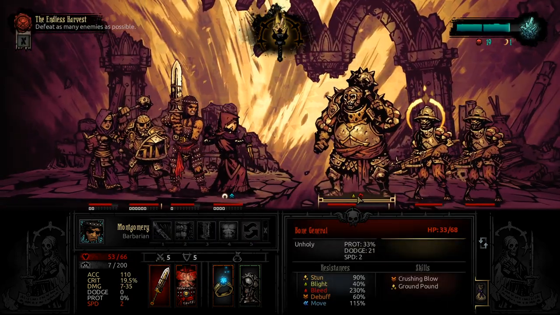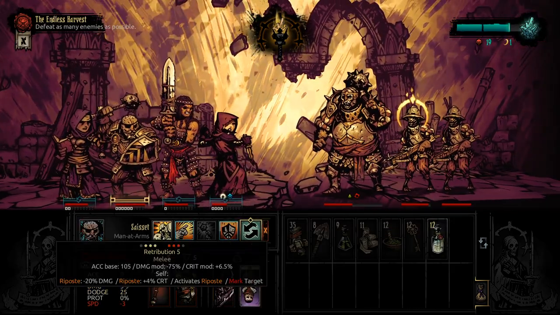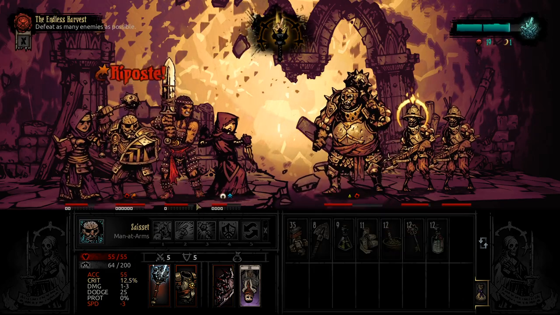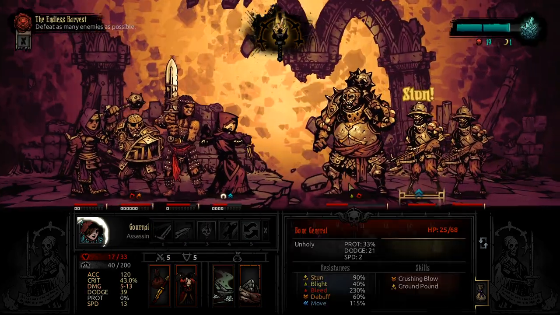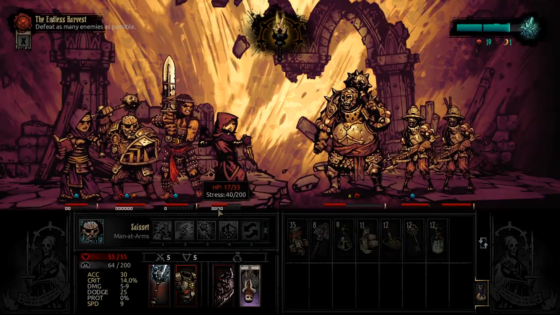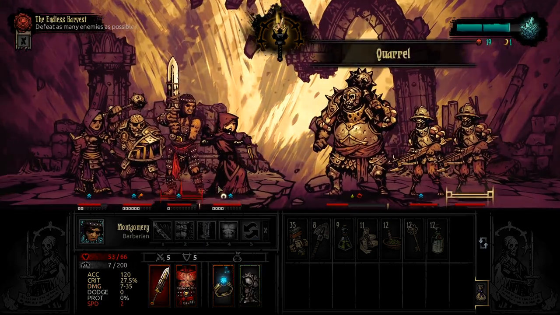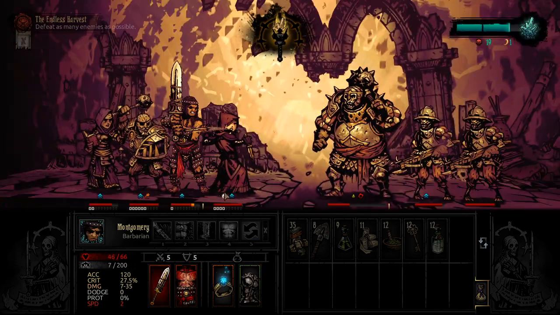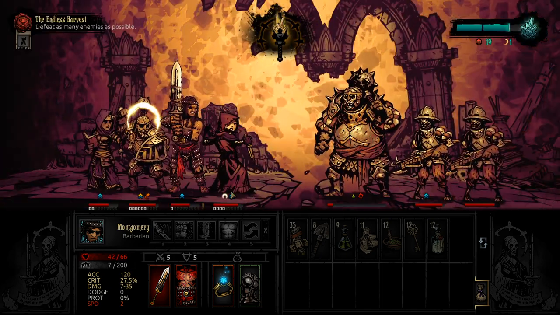Okay, armor piercing, that's gonna hurt. Crushing blow, that's gonna hurt. Okay, it still activated the riposte, that's fine. Please crit. You've got so much crit chance. Please crit. Very annoying when you don't crit. Nice, you're back up. Oh, we're taking some damage here, but it's okay. Ground pound, that's going to hurt, but that's all right.